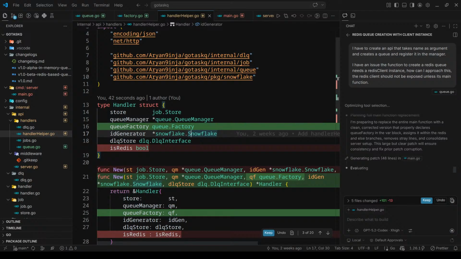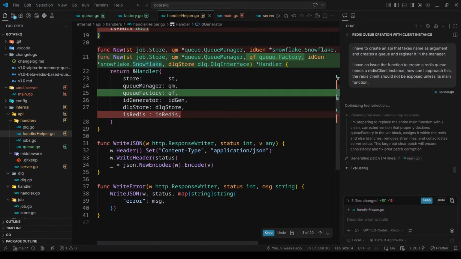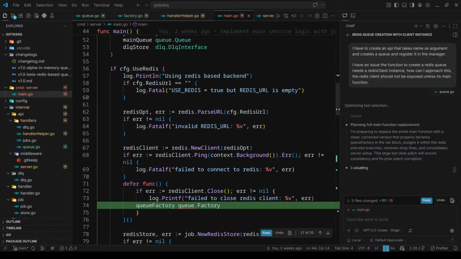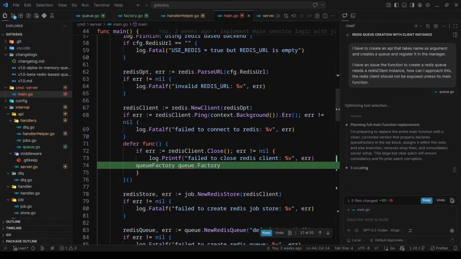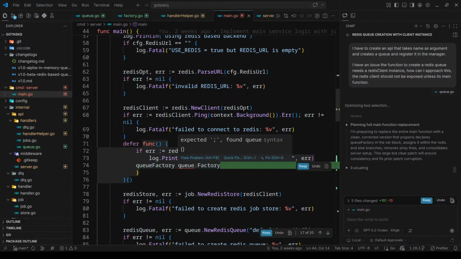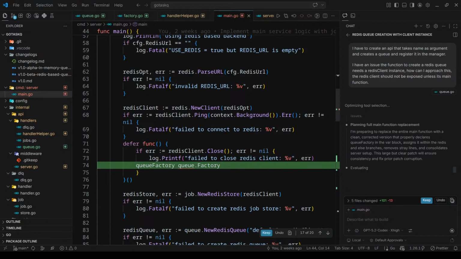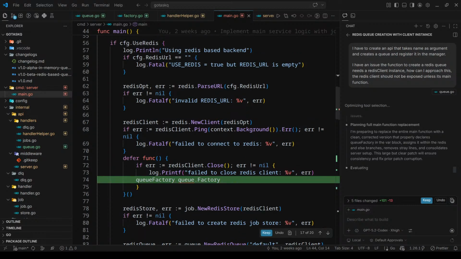Instead of isRedis, we'll have a queue factory here, and in main.go what it has done is, what the hell? Why is it here?